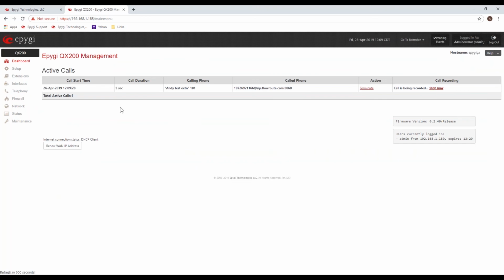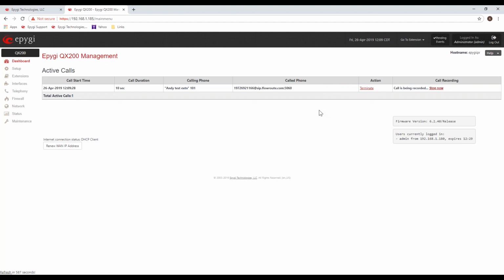All right, so in this case, I'm going to save it to extension. This one will go to extension 700, which is the one we just added. All right, so I'm going to go ahead and make a phone call. I do have a phone here beside me, and we'll go ahead and make a call.